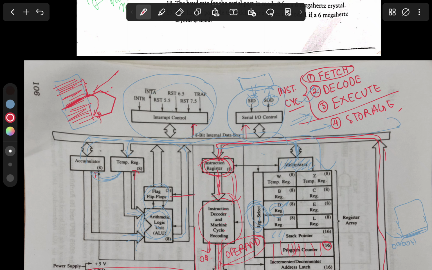How does it know that it has to jump back to this memory location? Okay, it is with the help of this 16-bit register called stack pointer.